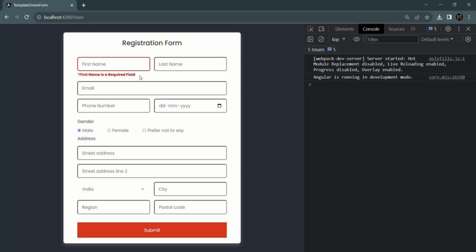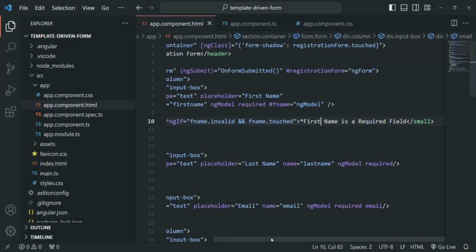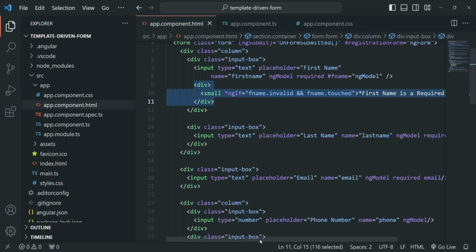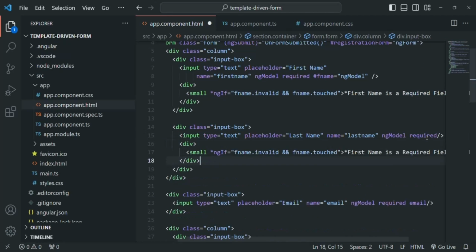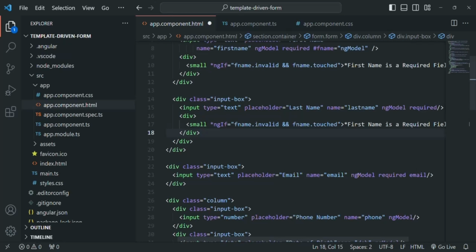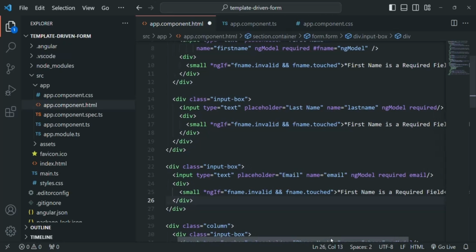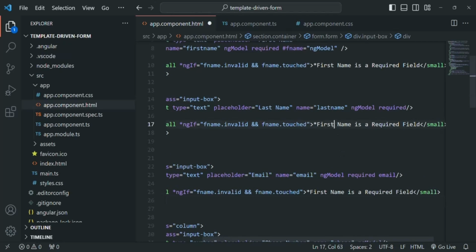Let's do the same thing for the last name as well as the email field. So I'll copy this div and paste it for the last name, and I'll also paste it for this email field. Now let's modify this error message. Here let's say last name is a required field, and on this last name also let's add a template reference variable.